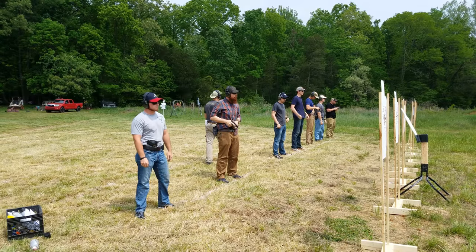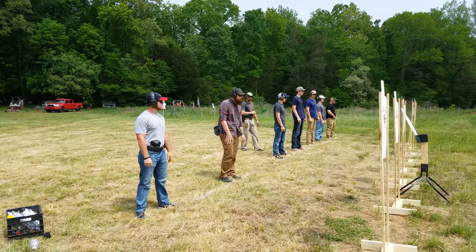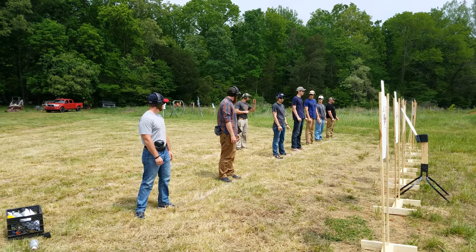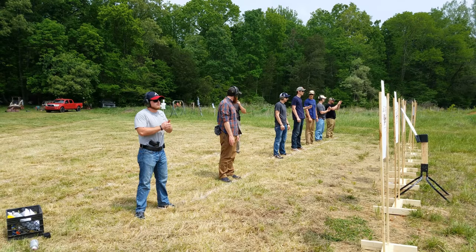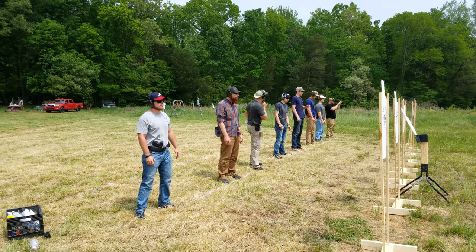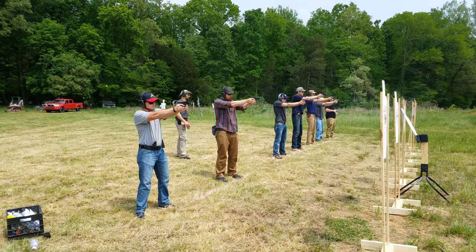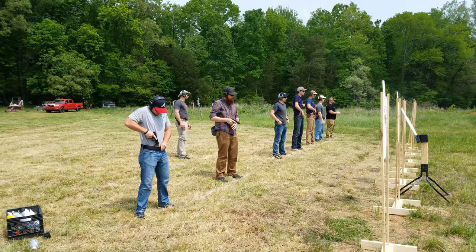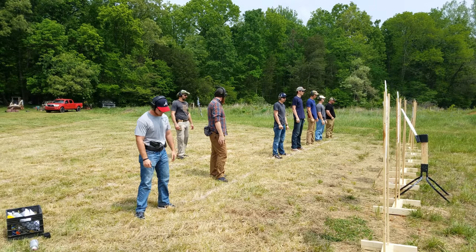Head box, slow down. What did we just cover? Front sight, right? Grip is nice. Slack out. Smoothly, gently to the rear and the gun goes off. Try it again. The whole point is that you are learning to slow down.